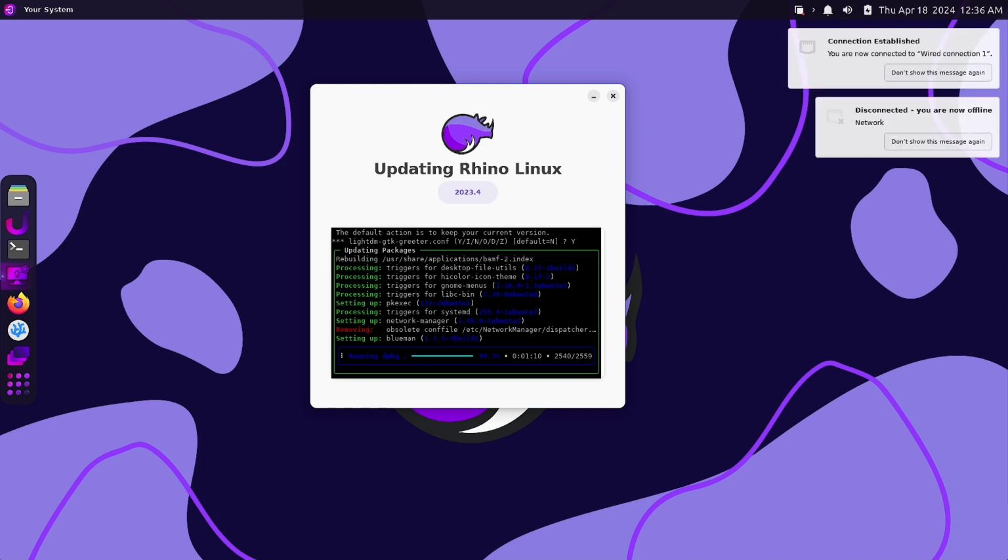You can see the network manager is getting updated. The older configuration file has been removed. A new configuration file is done. So the connection was lost momentarily. It is again reconnected automatically by itself. And finally, you can see the new kernel will be installed. The boot image will get updated.